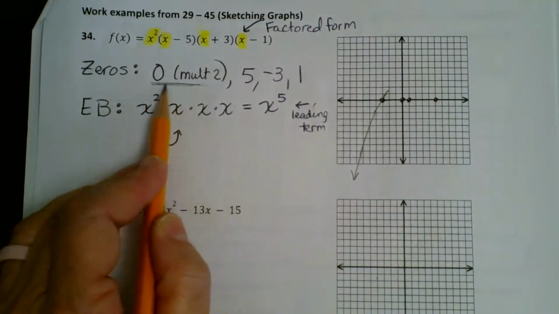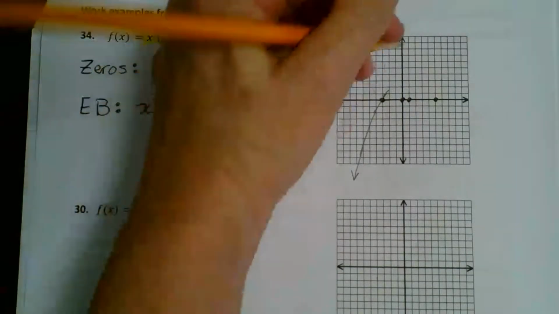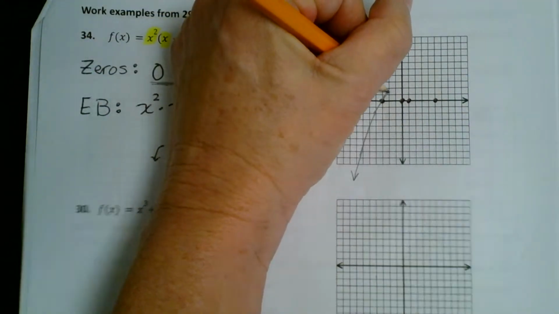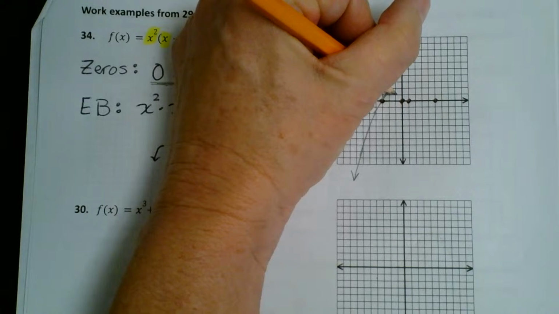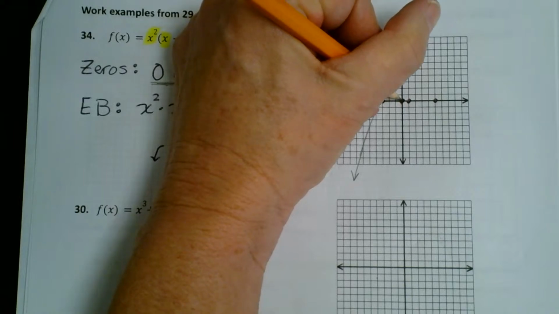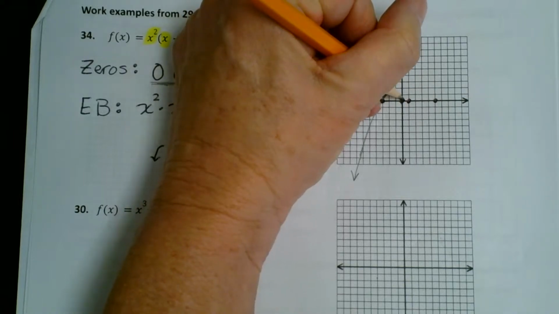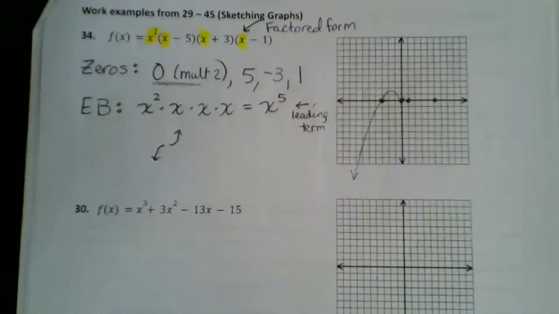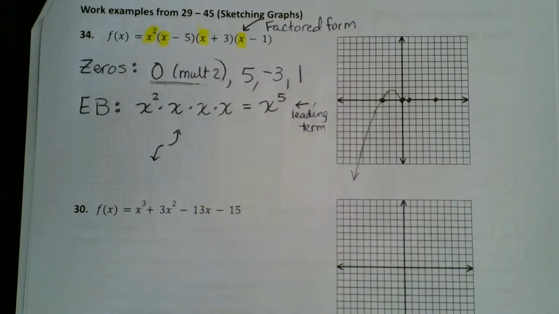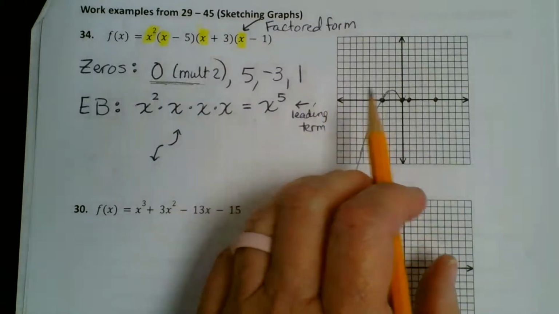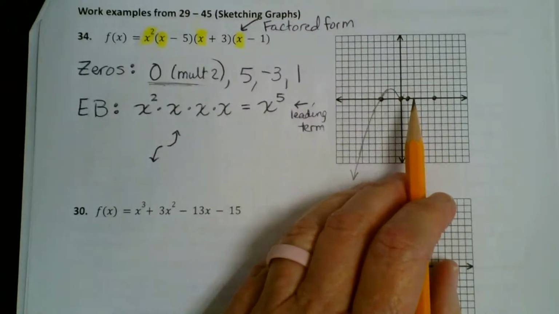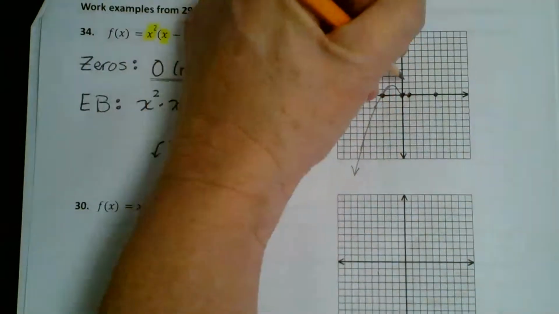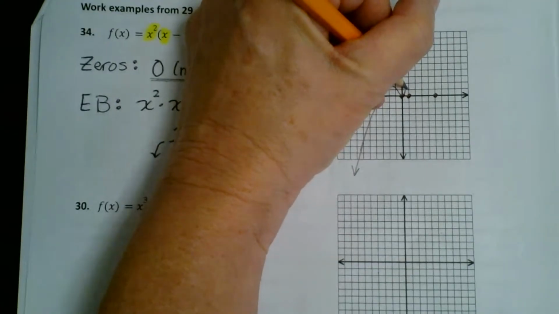It's a multiplicity of 2. So I want to make sure that I'm going to come towards that zero and be able to bounce off of it. Well, I don't have very long to think, oh snap, there's another zero coming up real fast. I'm up above. My next zero is at 1. It has a multiplicity of 1. What's supposed to happen when I get to that next zero? Do I bounce again? Okay, so I don't have much room to turn around.